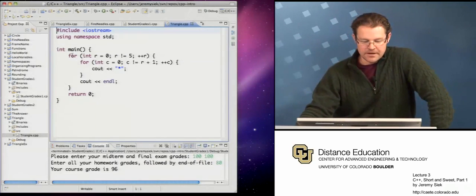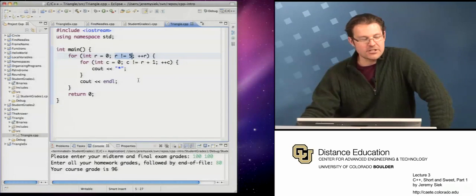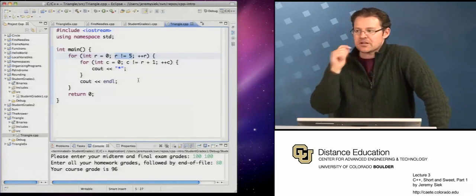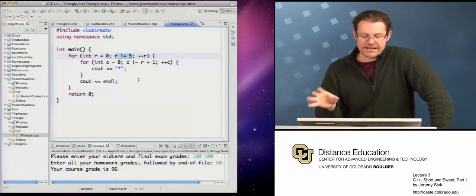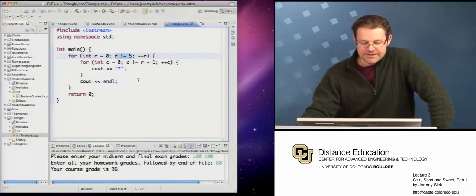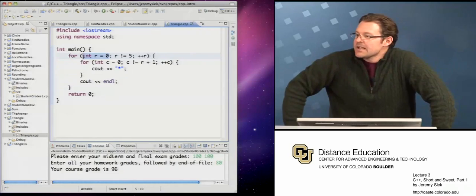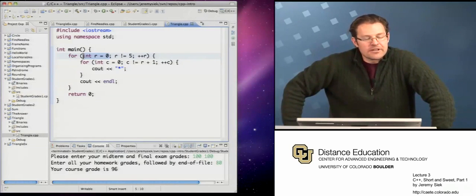Okay, so what we've got here is a for loop. It's a lot like a while loop, except that just like a while loop, it has a condition here that controls whether you keep going or not. So that part's exactly like the while loop. The stuff that's different is that you've got this statement right at the beginning that always executes once right before you kick off the for loop. So you think of it as a way to initialize stuff.